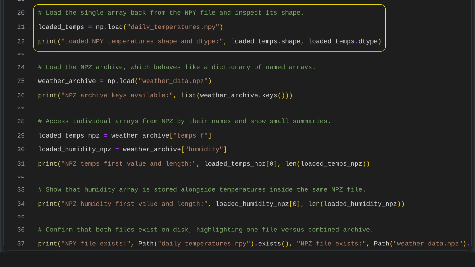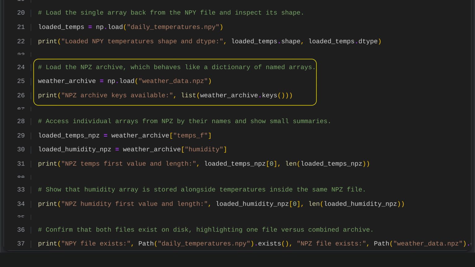what we expect. To work with data stored in an NPZ file, we load it using the NumPy load function, which lets us treat the archive like a dictionary where each stored array can be accessed by its name. After loading, we print the available keys to see the names of all arrays contained in the file. This quick check tells us what datasets are present and how we can refer to them in our code. Understanding these keys is essential for correctly accessing and using the data in the archive.